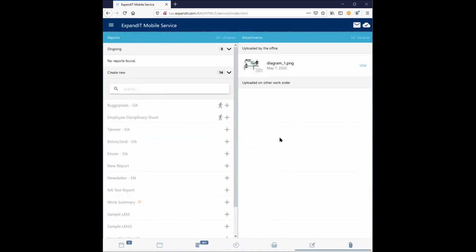And so you'll notice I've started no work on this. So for the most part, I can't do most things on this order. I can't enter additional comments, time, materials used. I'm not working. However, if materials have been specified for this order, I could see which ones are specified. So maybe I grab them in the morning. So I could click through my orders, I could see what materials I need, I could load them on my truck and get out the door.